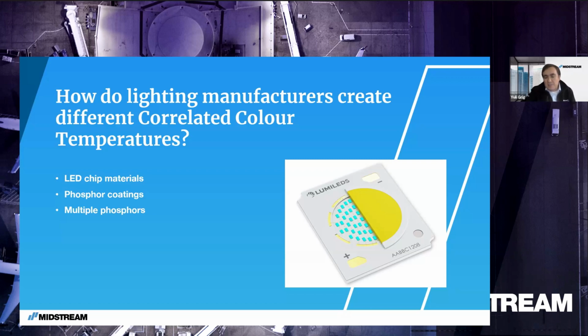Most white LED chips actually emit a blue light. And then you apply the phosphor coating on top of it to turn it from blue into actually a white light. And it does that by converting certain peaks of blue into reds and yellows. Then mixed together, it creates ultimately a white light of the type of temperature you're trying to achieve. And you would do that by applying different thickness and different types of phosphor. And sometimes certain manufacturers even apply multiple phosphors so they can adjust and have a balance between red, green, and blue components, and then create a typical output of the light overall. So basically, they fine-tune it using this phosphor application, and that then has a knock-on effect on efficiency, which actually takes us to the next slide.